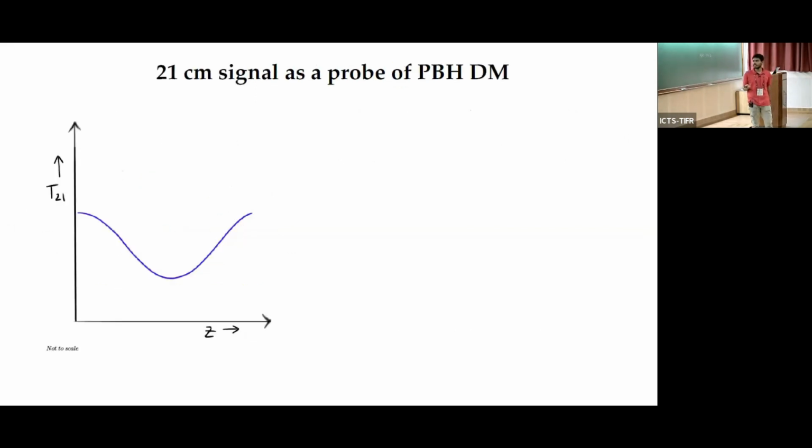So now that we have a thermometer, how do you go about discovering primordial black holes? So again, the idea is very simple. In the x-axis, again, I have the redshift. In the y-axis, we have the differential brightness temperature. And let's say this blue curve is something that you expect from your standard ΛCDM cosmology. You do your theory and you get this kind of trough. Now you build your own experiment and try to see the signal, and you measure this red curve as your signal.